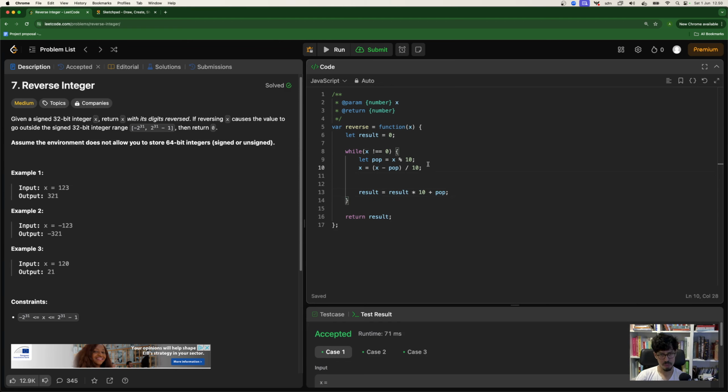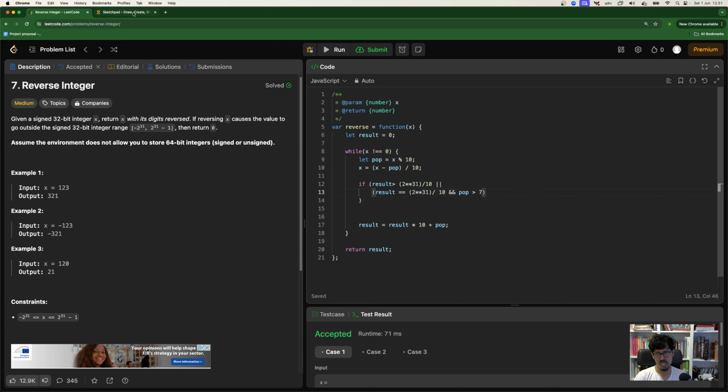So let's do that. Basically, I'm going to be comparing result. I'm going to say if it's bigger than 2 to the power 31 divided by 10, this is the first condition, or result is equal to 2 to the power 31 divided by 10 and pop is bigger than 7.